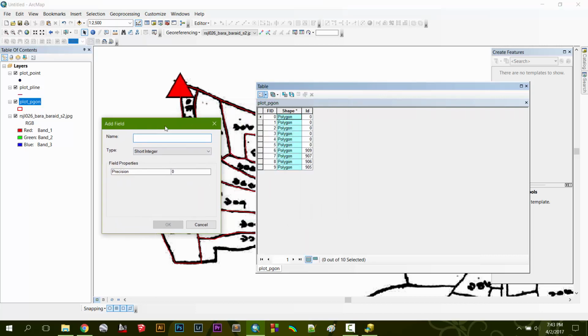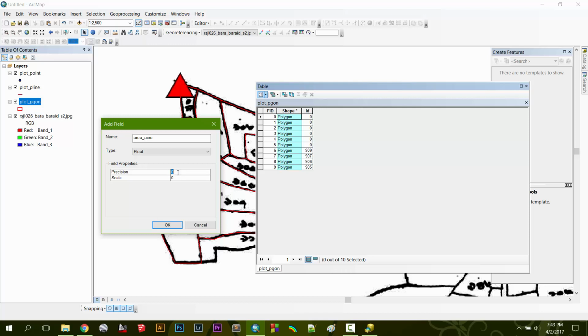So now suppose I want the shape of these polygons, or the areas. So let's give the title area, and obviously an area will have some unit. So suppose this one is in acres. Okay, now you can see there are some types. This is short integer, long integer, float, double, text or date. As this is area and there will be some decimal points, use float, and this is precision.